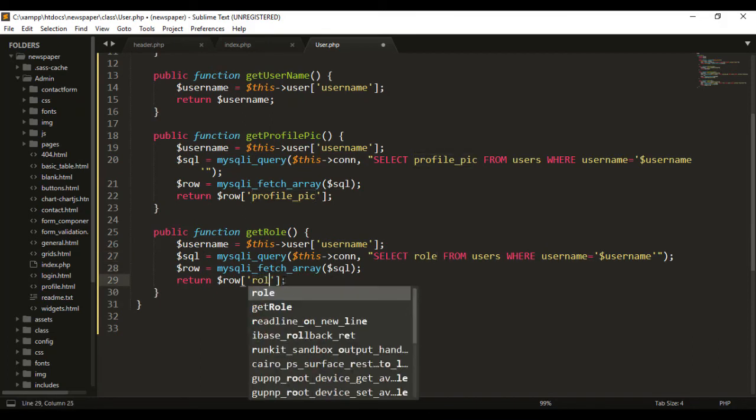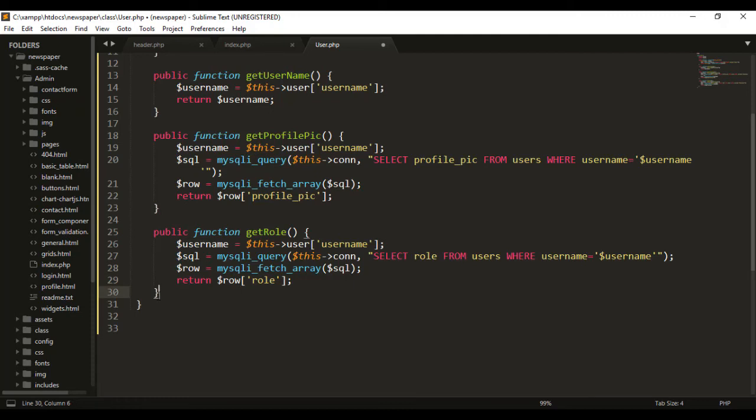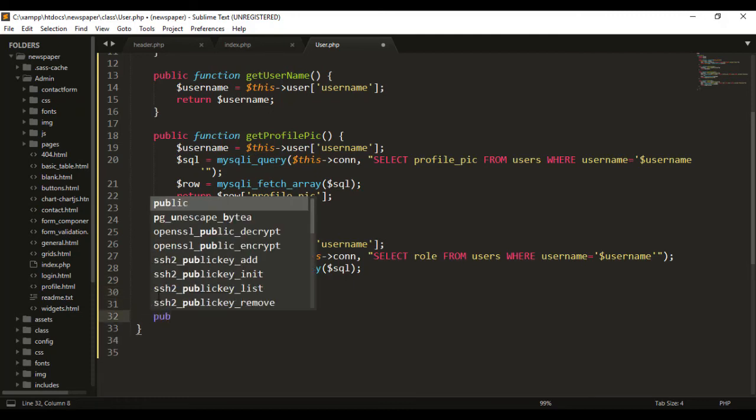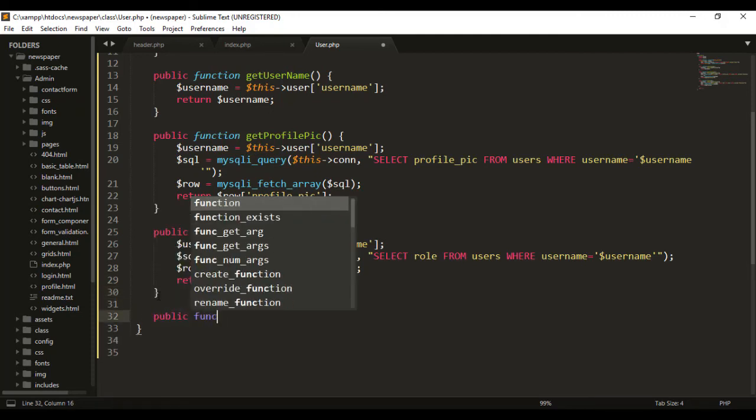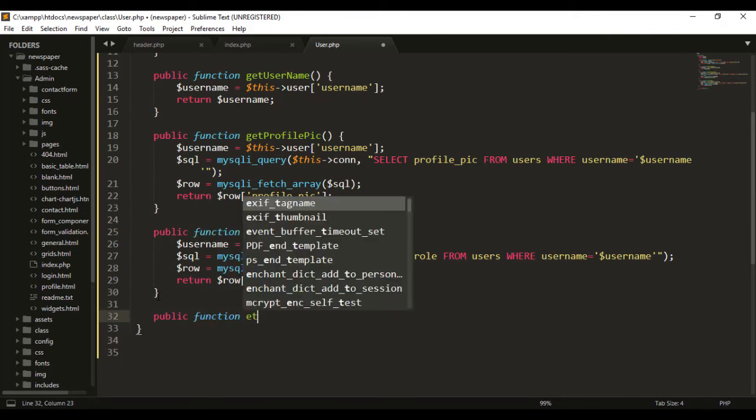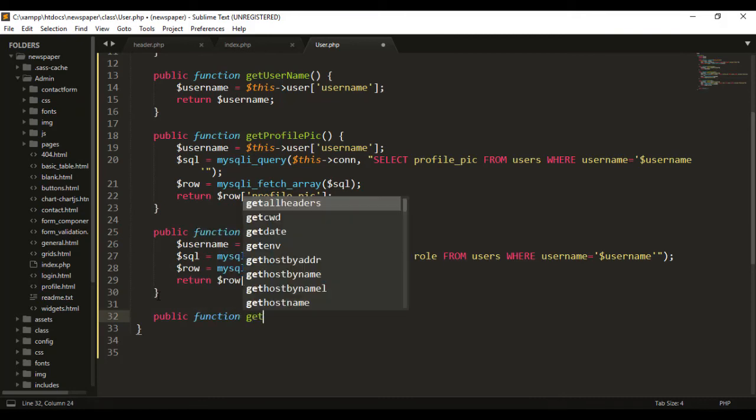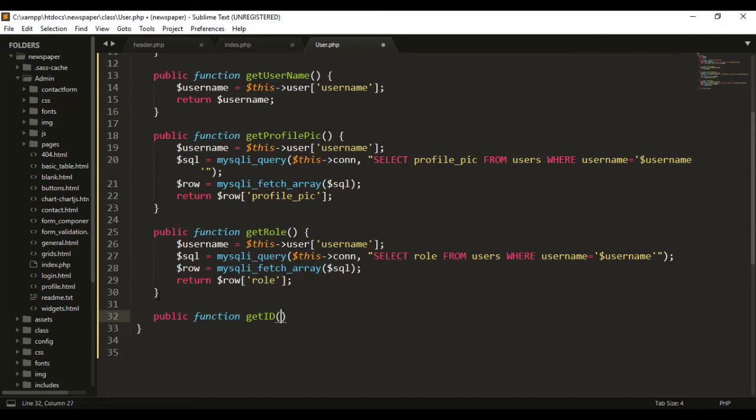I'm gonna return role. Okay, and we should get the ID. So public function get ID, paste, need to copy it again, so copy, paste.